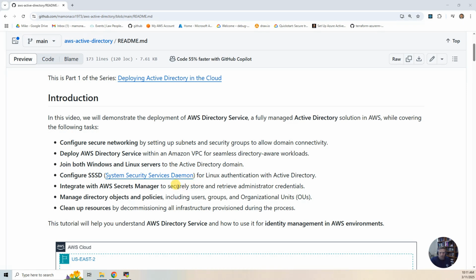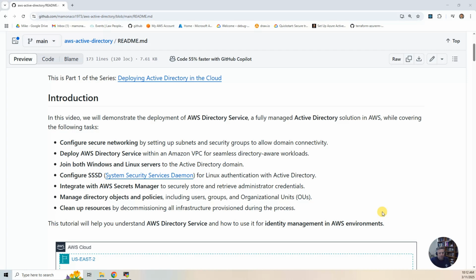And then we're going to go in and look in Active Directory and show you how it's presented, the different users and groups and where they are in the OUs. And then at that point, you can play with the solution, but you want to be a good steward of your cloud infrastructure. This is particularly important for these AWS platform as a service features. In particular, the cost for a simple managed Active Directory is several hundreds of dollars a month. So you want to destroy the solution when you're done, so you don't get charged.